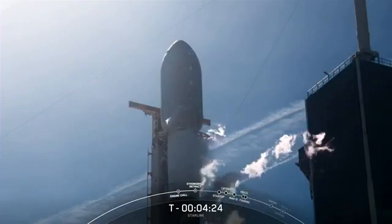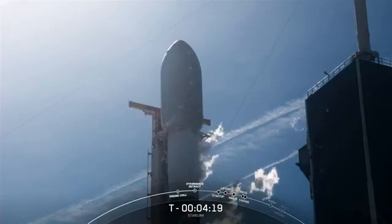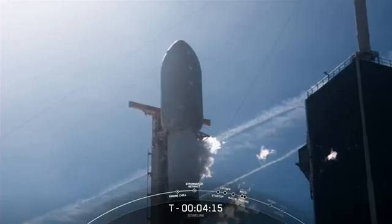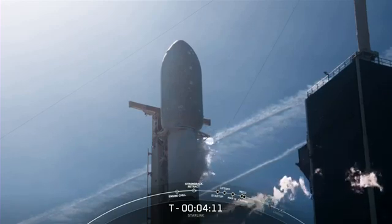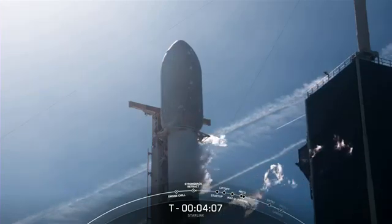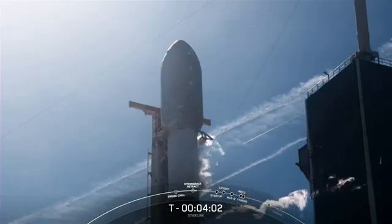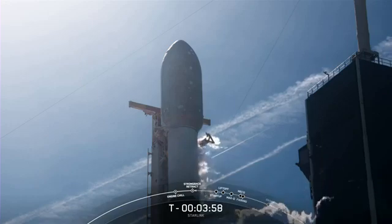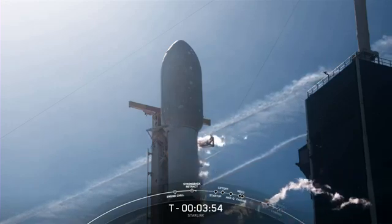Next to the Falcon 9, it provides liquids, gases, and electrical connections to the second stage, as well as air conditioning to the payload. So you can see there are some clamp arms just underneath the fairing. We are expecting those to begin to open up here in just a few seconds. And after those start to open up, that structure next to Falcon 9 will begin to back away from it. And you can see that right now the clamp arms are indeed opening up.